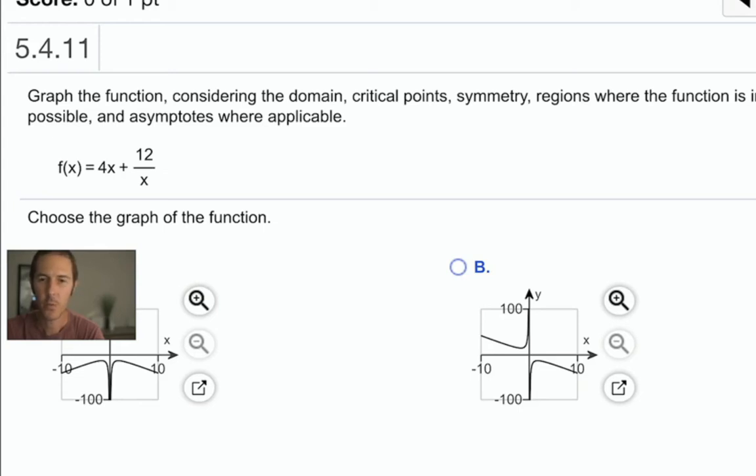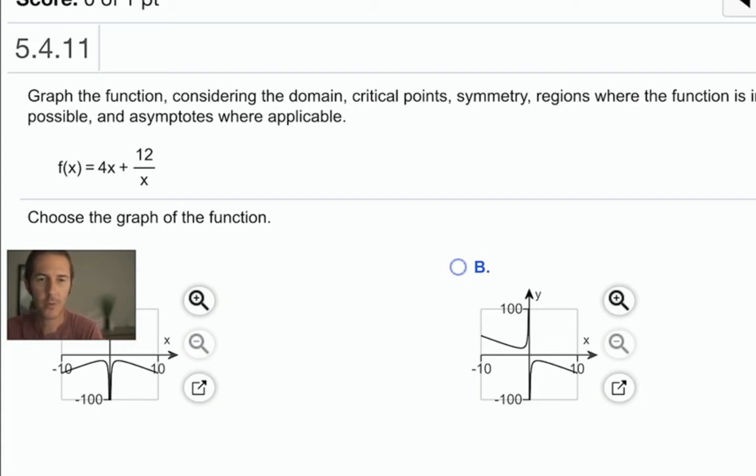Regardless, in this function, one of the things that's really jumping out at me is that I have the variable x in the denominator. And anytime I see x in the denominator, I know that one of the biggest things I have to watch out for is division by 0. So certainly an x value of 0 needs to be one of the x values to watch out for. That's going to play an integral role in the graphing process. And I would be willing to bet that it's going to result in a vertical asymptote.